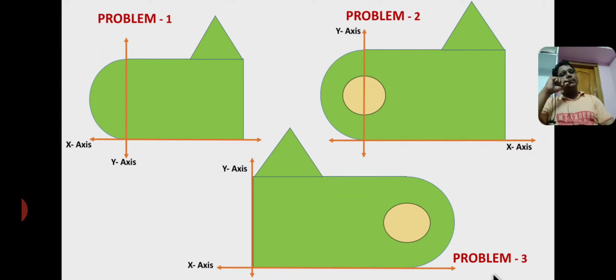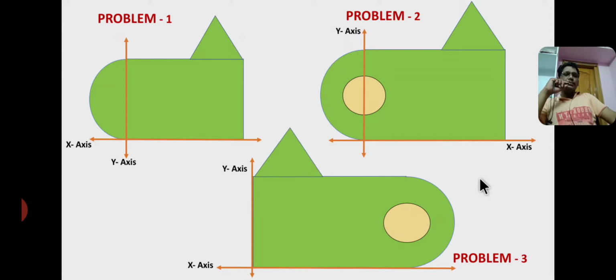Here I consider the given problem as three models. That is problem 1, having only 3 dimensions, and problem 2, having 3 solid sections as well as one hollow circle. Here both cases are same. Here I consider the reference axis are same, but in problem type 3 I consider reference axis here, and also the given diagram is in reverse shape. So in this class I will explain how to locate centroid or center of gravity of these three problems.